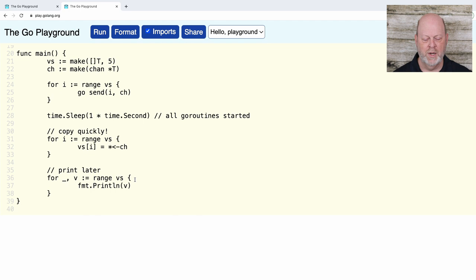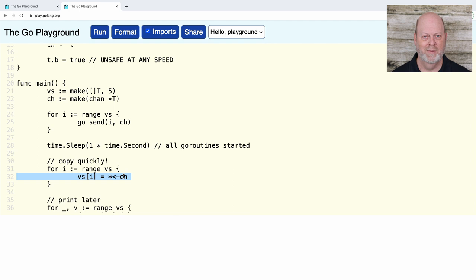So, I want to read and copy as fast as I can, and then I'll print it afterwards. And the reason I'm doing that, again, is go back to this. I'm creating a race condition. The sender is going to modify the value through the pointer after sending it. And so, I want to minimize any time delay between that operation and actually making a copy. Because once I copy it down here on line 32, it's frozen. And any change that happens after that won't be visible to the main program when I go to print it.